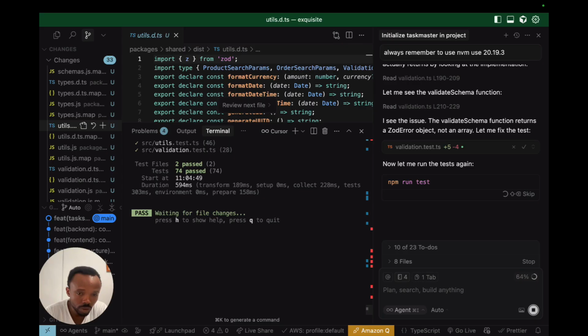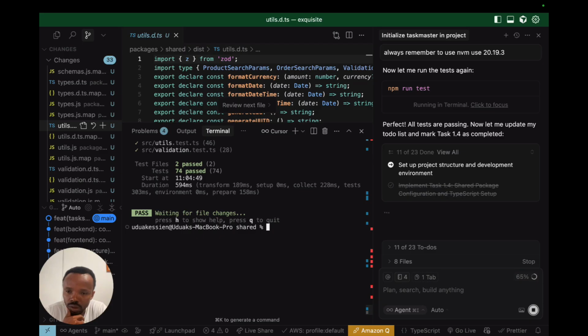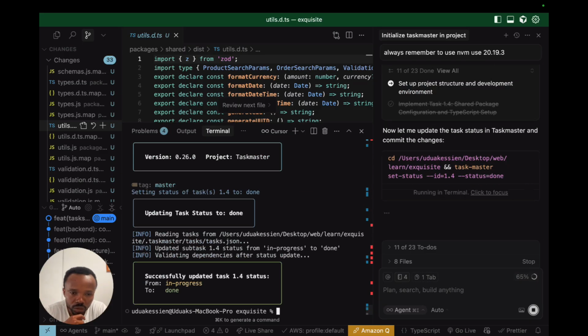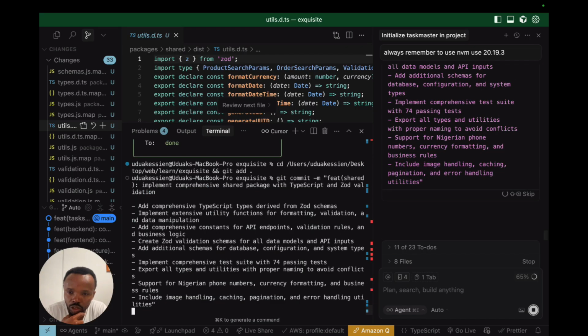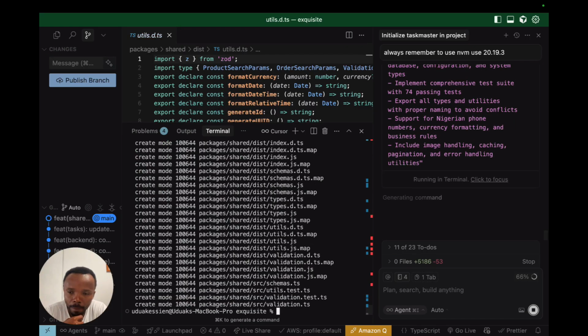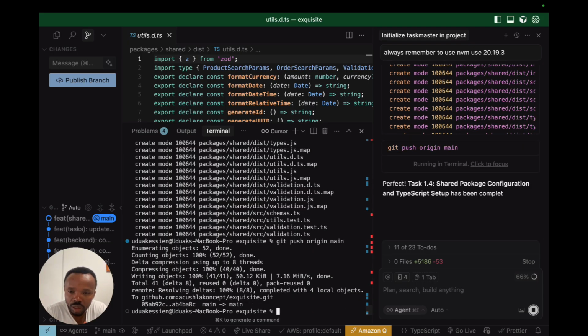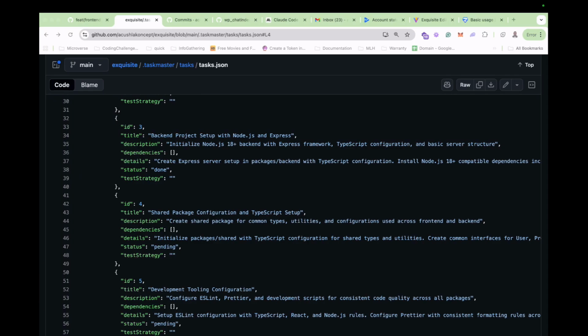So queue to quit. Yeah. Now update the task status to done. And the next thing, you should push the changes to GitHub. Brilliant. Perfect. Task 1.4 done.